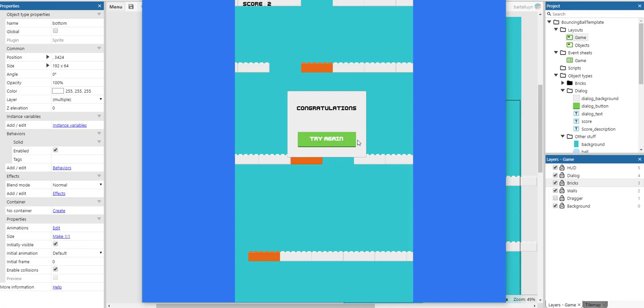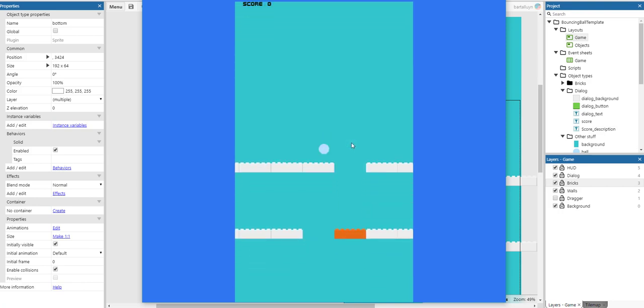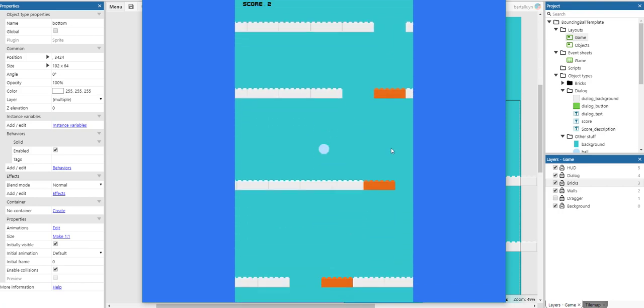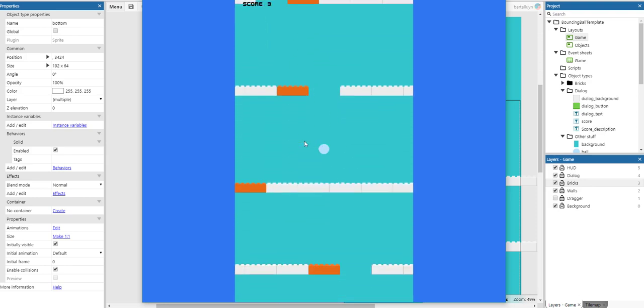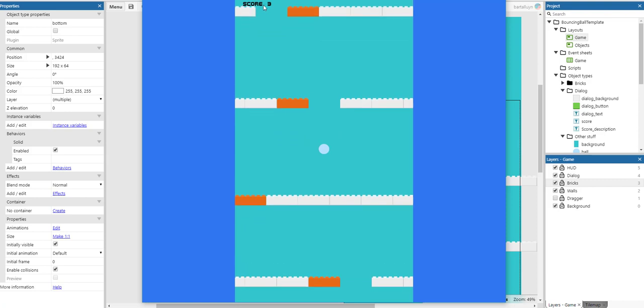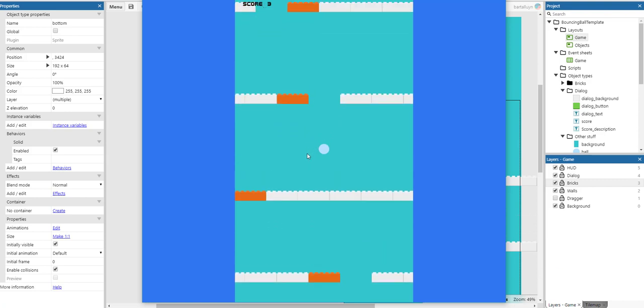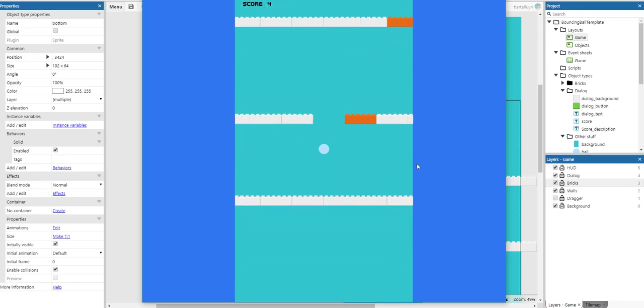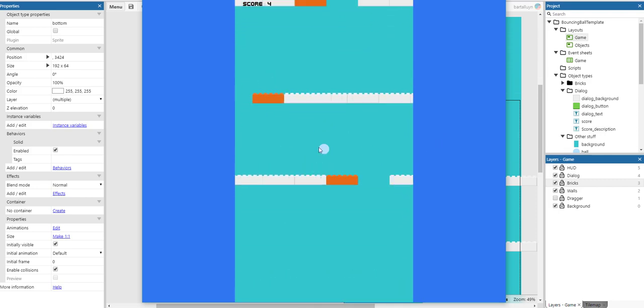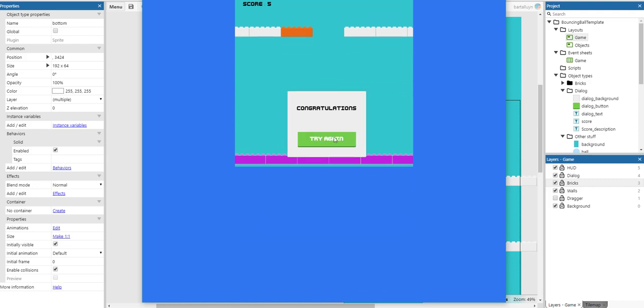So the concept is it keeps on dropping, and once you've passed all of the levels, every time you pass a level you get an increase in score. You see that over here. And once you hit the bottom, and there should be a bottom somewhere, there we are, the little purple bricks are the bottom. Once you hit the bottom, congratulations and stuff like that.